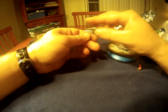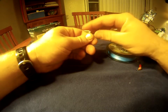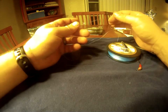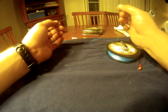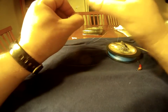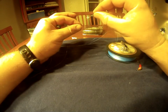Create a little tuft. Okay, fly guys are going, hey, that looks like a normal strike indicator. That's basically what it is. That's it right there. Now if I'm fishing weightless baits, a Senko, a trick worm, weightless is killer. And that's going to sit right on top of the water. It's going to catch a little bit of air, and water tension is going to help that out real nice. Okay, pretty cool, huh?